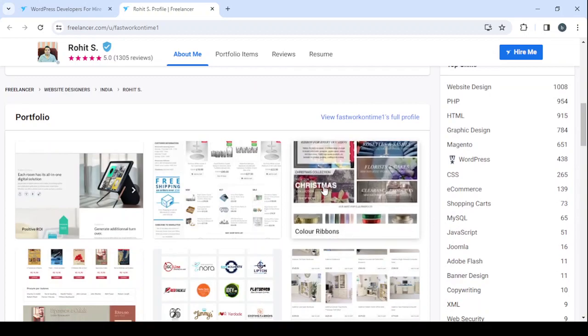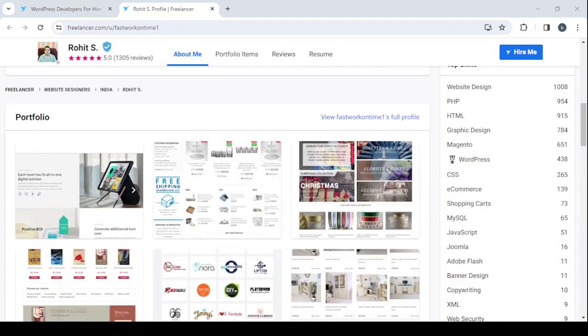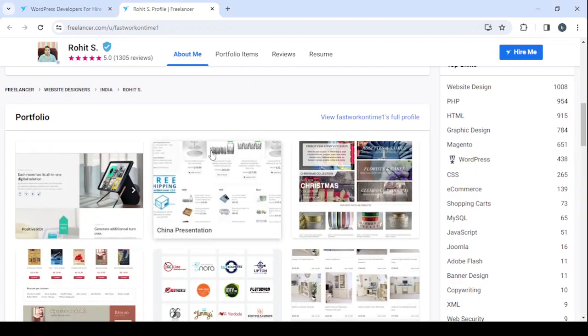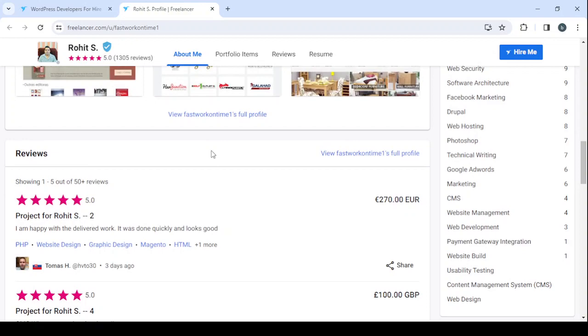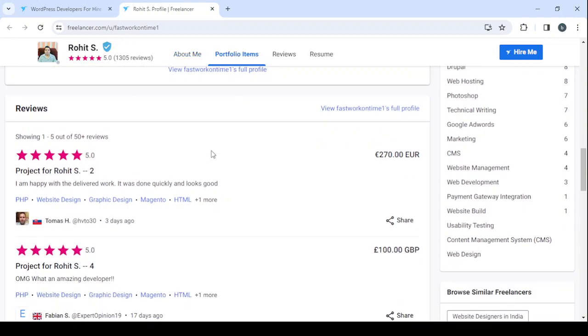And here I'm also going to show you how you can drop your portfolio in here, because the portfolio is very important. The client would never hire someone without even seeing the kind of job he can do. And when it comes to reviews, you can do nothing about them because the reviews are controlled by the clients. The only thing you can do is to deliver a decent job to your clients.